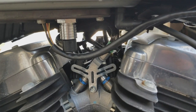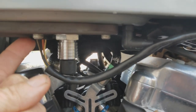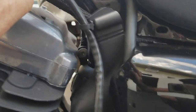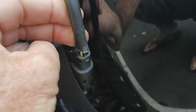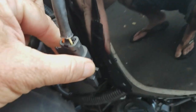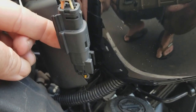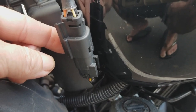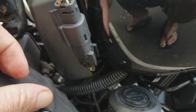Okay guys, so to disconnect your electric, right here is the wire that feeds your fuel pump and fires that thing up. You just follow that, and it goes all the way to the back of the engine, and then it's right here behind this little plastic housing, pushed in. So you can just pull it, bring it around, and there it is right there. That's what feeds your electric to the tank, and then you're going to grab it with both hands and disconnect it. Make sure you grab both pieces instead of grabbing by the wiring.